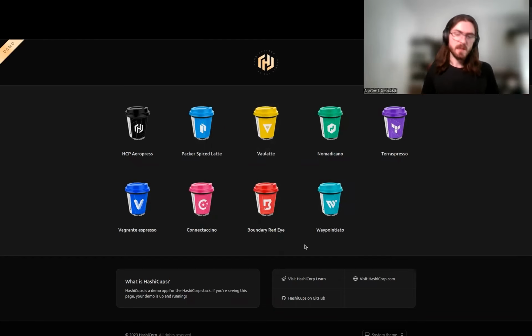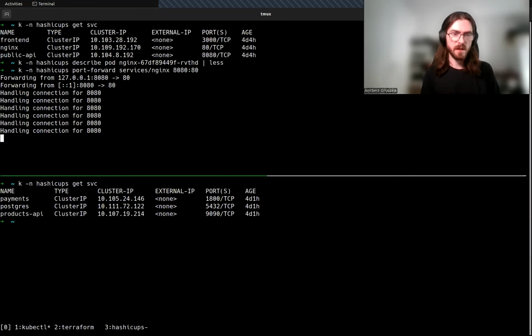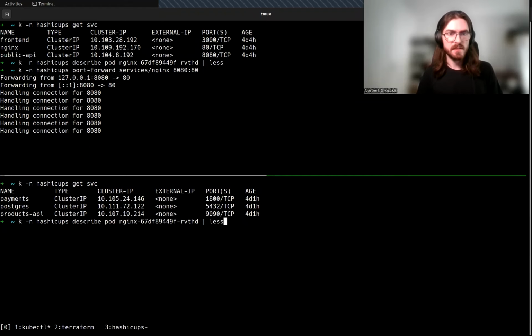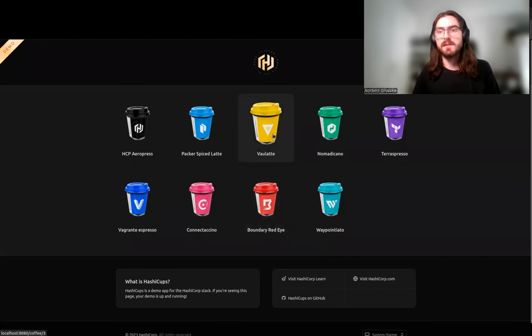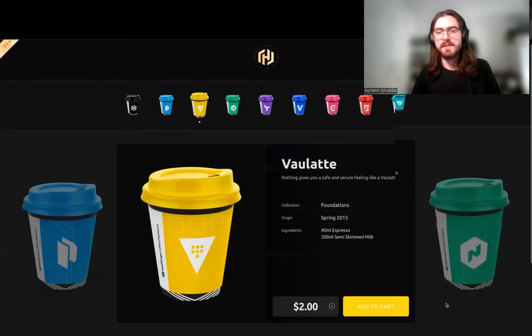Let's say I want to show that this connection actually exists between those two clusters. I will head to my backend cluster and inspect the logs for payments, because they are quite clear. It's easy to spot if something changed. I'm going to buy a coffee. I did hard work today, I deserve a coffee, I believe.